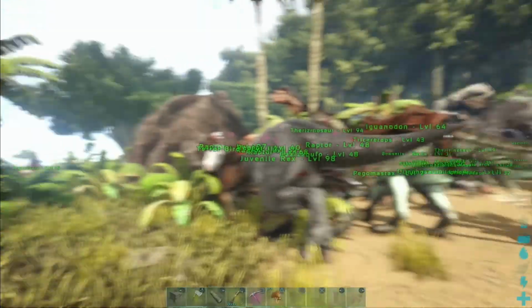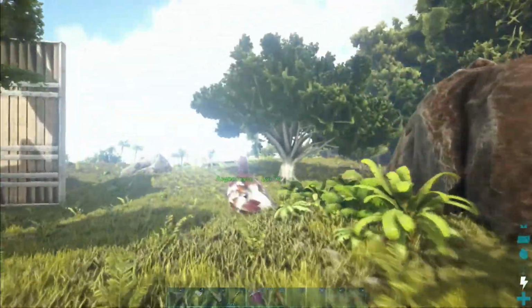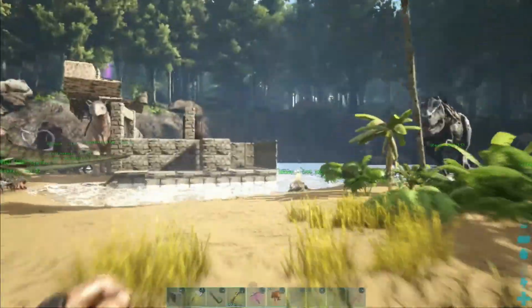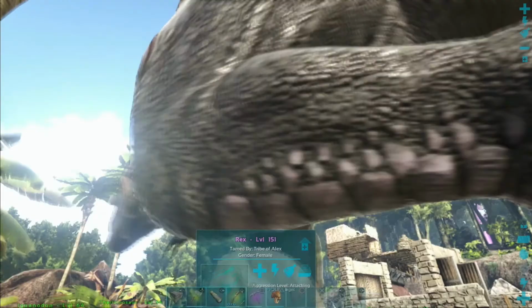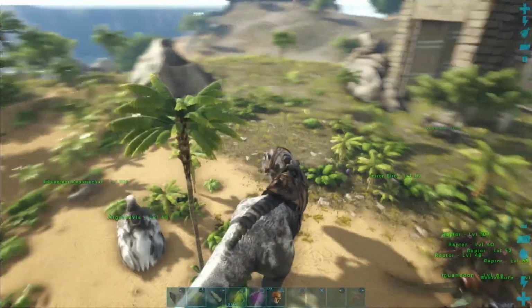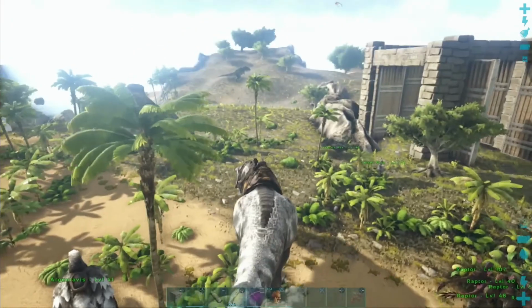I have the growth for the babies at max settings. They're getting big very quickly. The dad Rex should be here somewhere. Let's go find the dad. Hey, get back here. There he is.